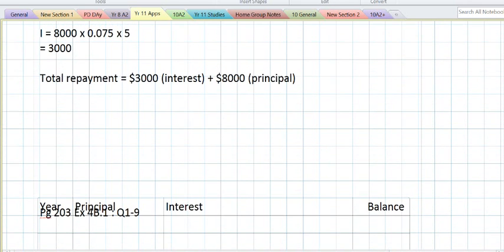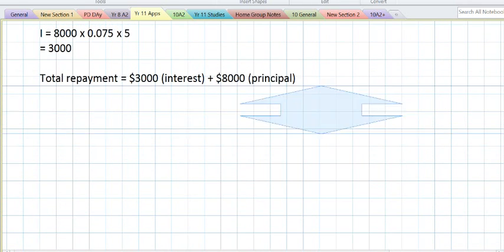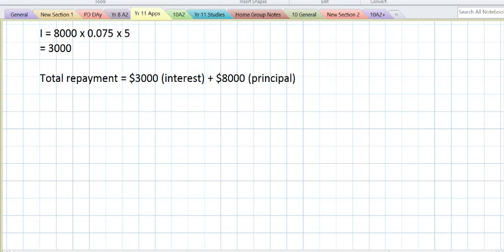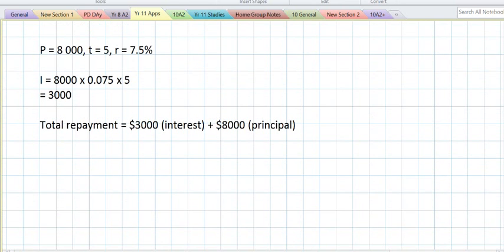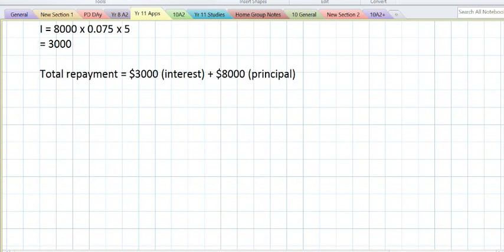Alright, so this equation can work several ways around. For example, if you want to save up for a car, okay? So instead of borrowing this huge amount of money to buy your $8,000 car, you're willing to be patient and save up for it. At the end, you want $8,000, right? So at the end, you want your total to be $8,000. So you want the principal plus the interest to equal $8,000.